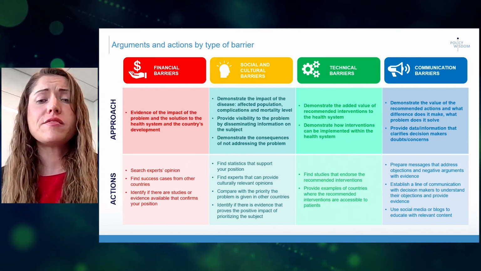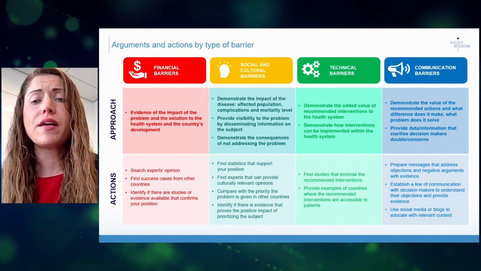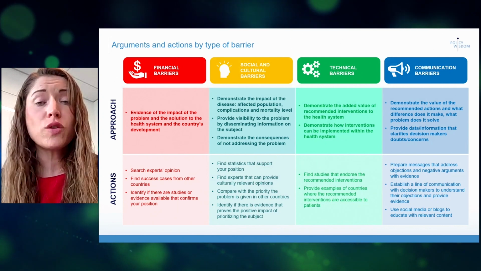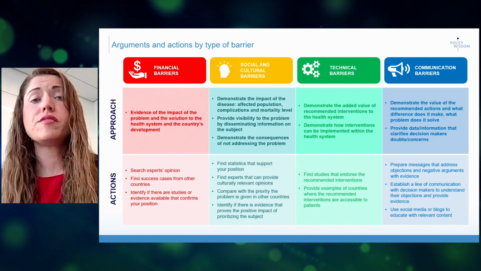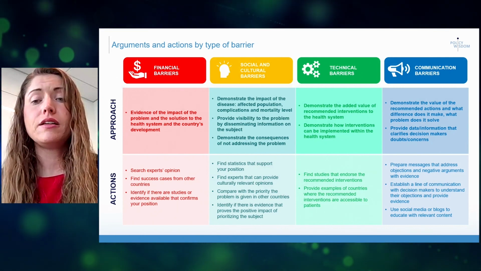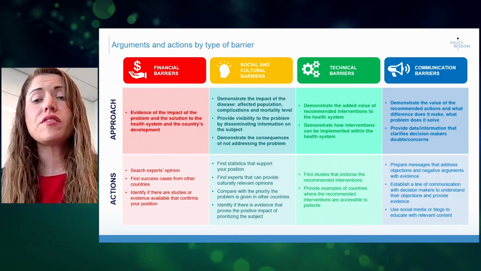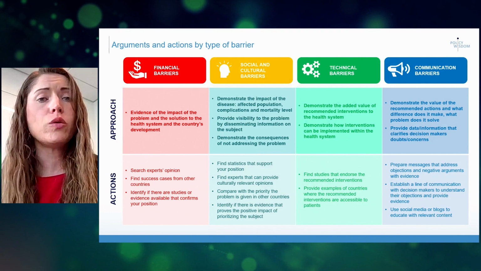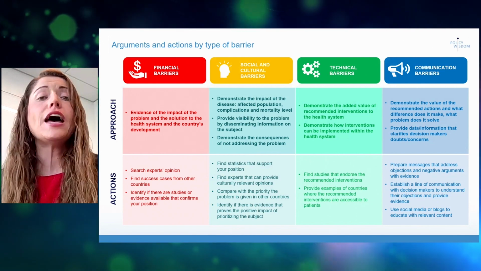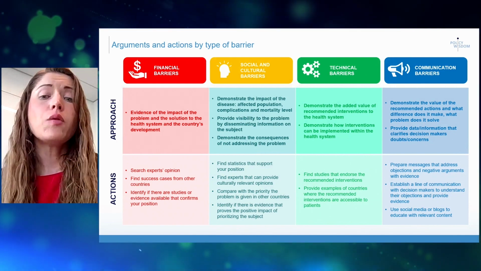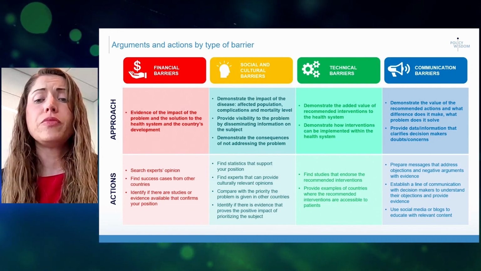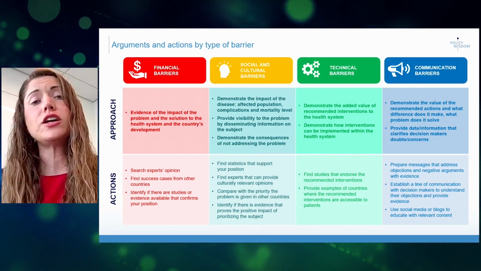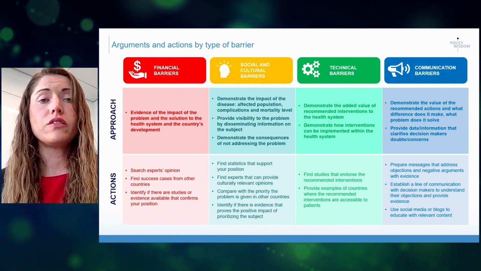And then for actions, prepare messages that address objections and negative arguments with solid evidence and data. And again, establish that continuous line of communication after the initial engagement, with continuous follow-up with your stakeholders, and continue to educate them about this topic. And where possible, utilize social media and blogs to continue educating your audiences with relevant content.